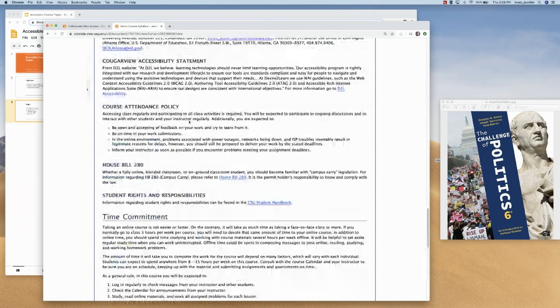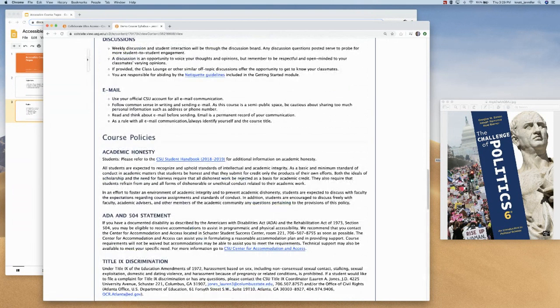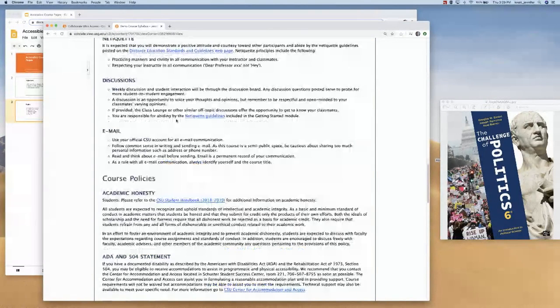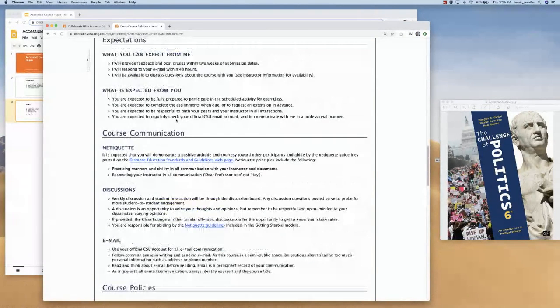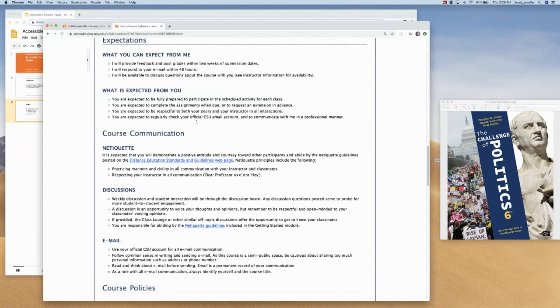And so about halfway down and then further all the way down are really more template-y things for you to just keep in the syllabus template that's just informational. What you'll be doing is editing pretty much the first half, the top half of the syllabus template for yourself.